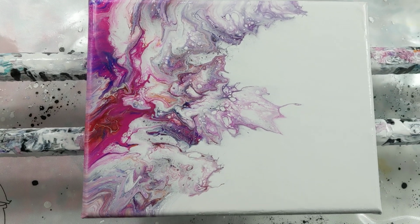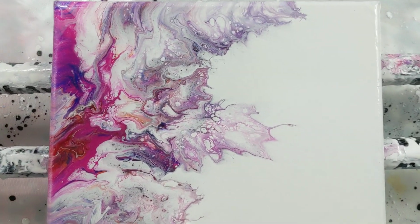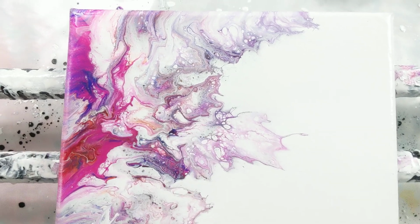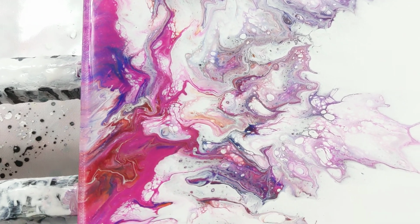I really like it. And I hope you do too. I don't know why it seems so dull. There we go. Well, that's a little overexposed, but gives you a better idea.